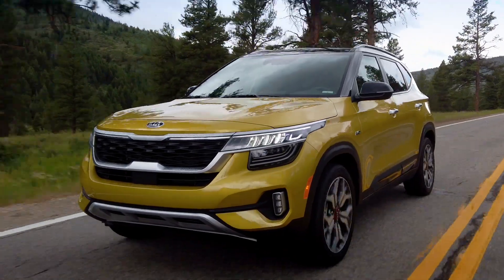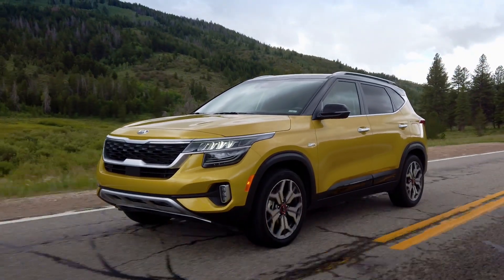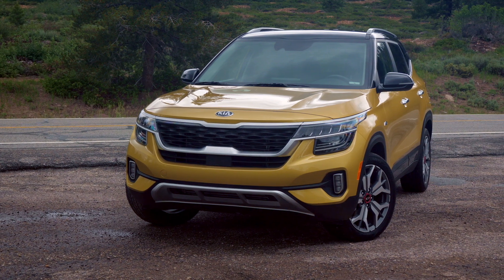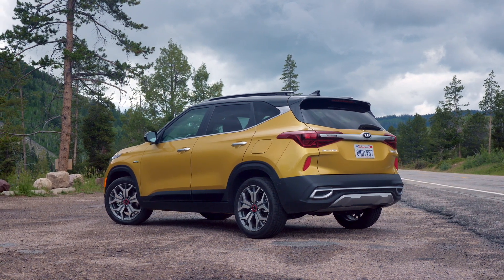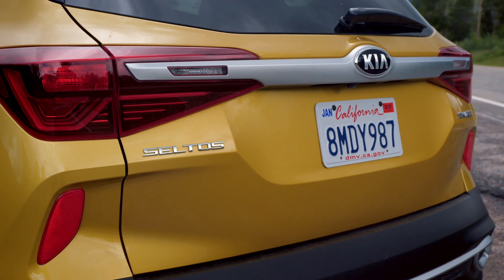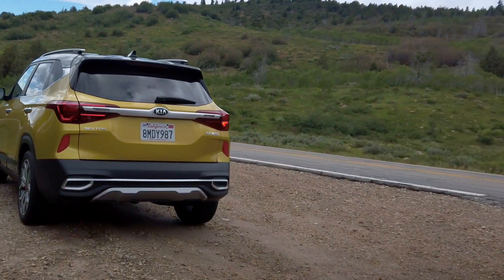Speaking of styling, I like it. To make good design happen, it doesn't just go on expensive products. They've managed the surfaces well. They've built an inoffensive front end that is still very Kia-like. A lot of manufacturers can't figure that out — all they do is offensive front ends. In modern cars, making it inoffensive is a victory. I like the styling and I'm intrigued by it. The color, though — it's not quite all there for me. The color is dehydrated urine. It's a genuinely bad yellow, even though it photographs okay. Color can make or break things, but it does show you the interesting elements around the car and they've managed the surfaces very well.